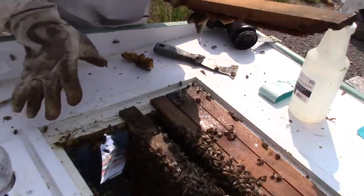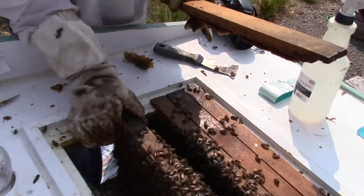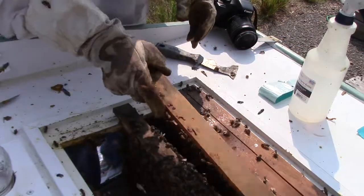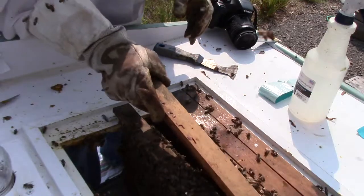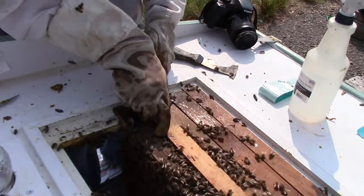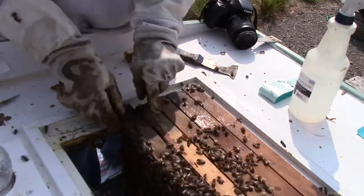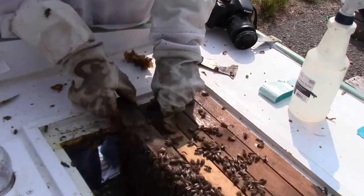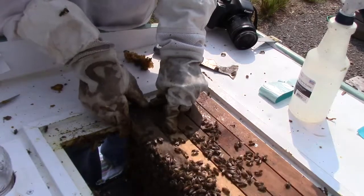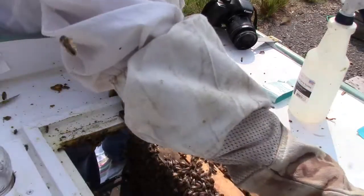Alright, since I'm working solo, I don't think I'm going to get in the other beehive right now. These are getting kind of anxious to be put back together. Really, after about 20 minutes, they let you know they're done. Get out. And so I'm getting that feeling right now. So I had an empty bar, and I'm just putting that between the two brood bars, hoping that I will get more brood and that it will stay put when we move this to Smithfield in October for the state meeting.